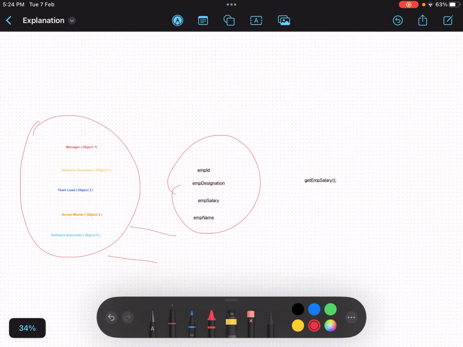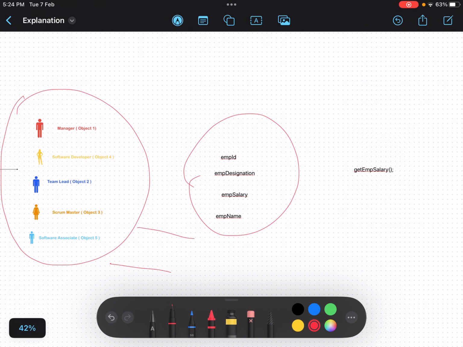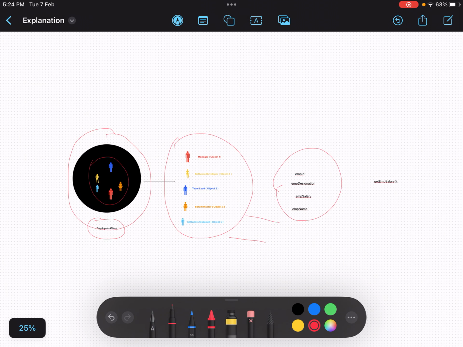In the same way, if I want to get the employee salary, what will I do? I will write the code logic only once, and then if I want to get an employee salary, I will directly call the function get employee salary. It will give me the employee salary and display it in the console. So that's it. Now let me tell you how you have to prepare for the interview from these four things.